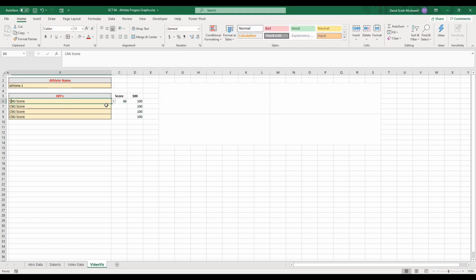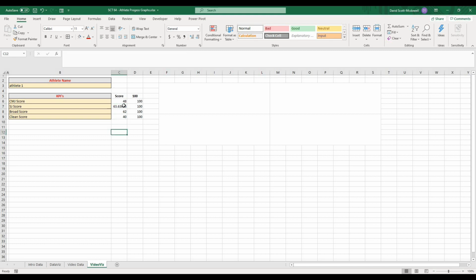So what you're going to notice is now that's actually able to pull out that score, because what we're doing is we're referencing the actual choice that we make, and then we're only pulling it out if the athlete name matches. So when I hit enter, because of the way I've set this up, I should be able to drag this, and we'll know it works if I choose different scores and the value changes, and it seems like it's going to work.